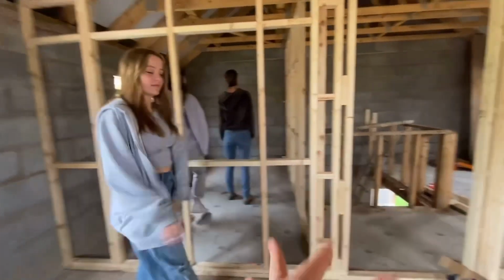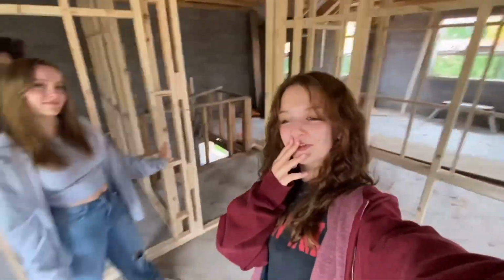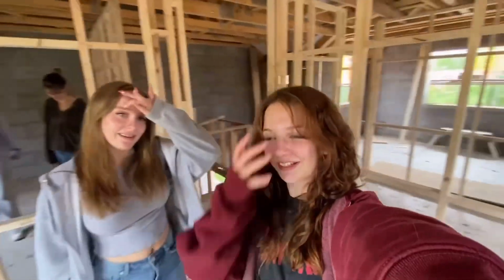And I'm going to put a bodice for my GCSE DT. And that's my room, and I'm going to put a big rug. It's bigger than I thought. It's quite a good size. I thought it was going to be smaller than that, by the way you described it. Literally, I thought it was going to be small.